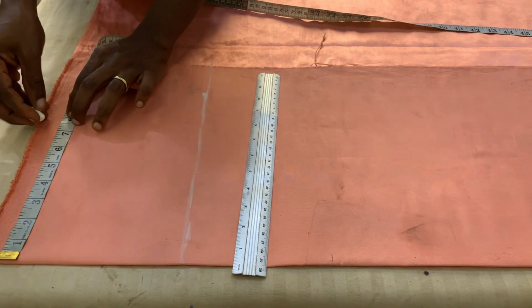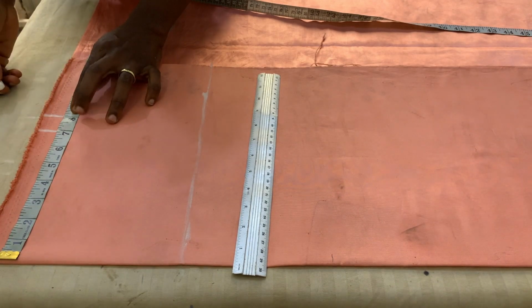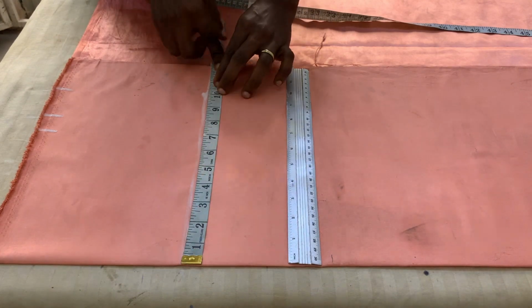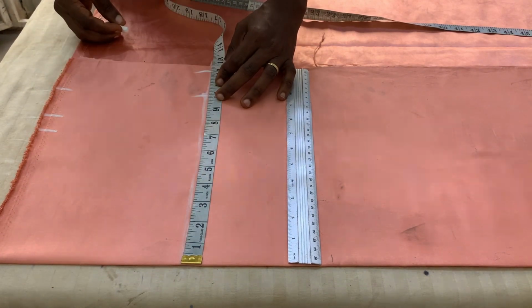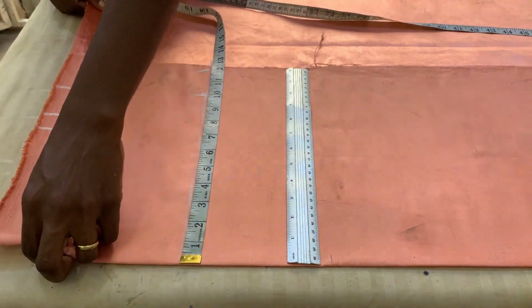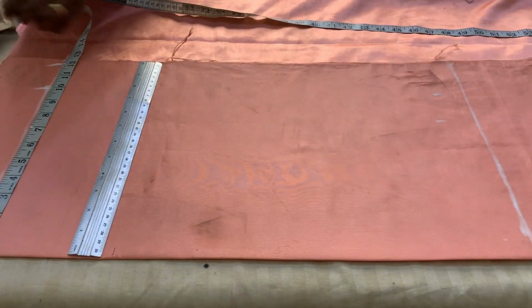After that, I'm going to measure my waist. My waist is 28 inches divided by 4, which is 7, plus 1 inch, then plus 2 inches sewing allowance. For me, my hip is 38 divided by 4, which is 9, plus 2 inches sewing allowance, is what you see that I measured out on the hip.